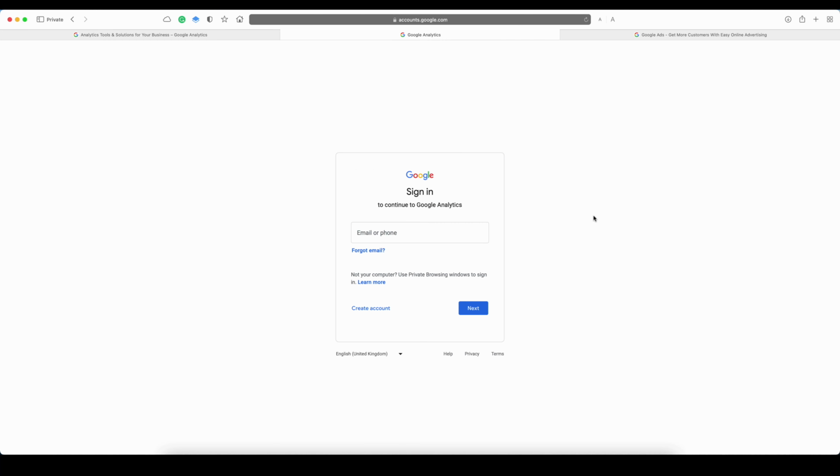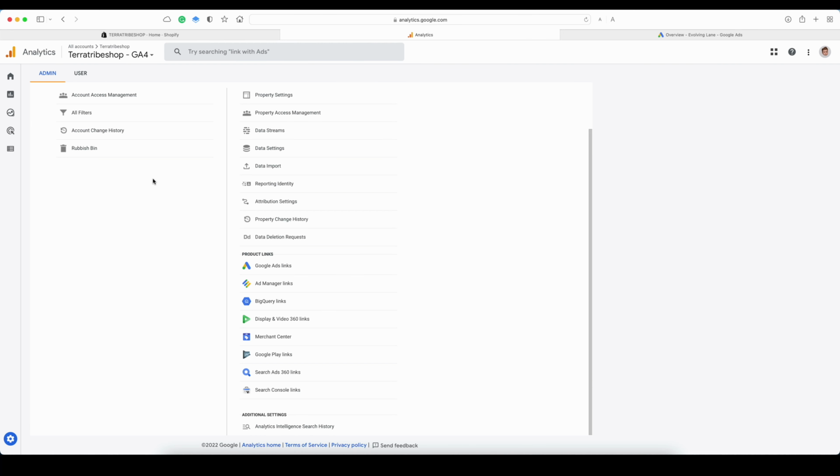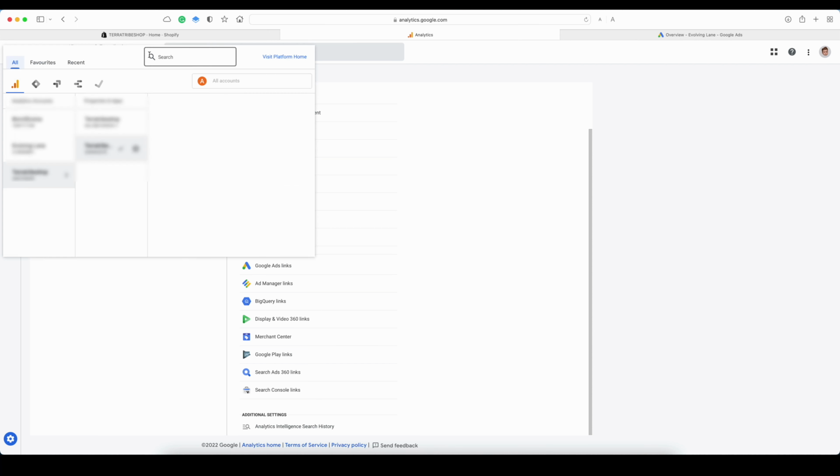Of course, I have an account, so I'm just gonna sign in. And of course, if you don't have, please sign up for a Gmail account. Alright, once you sign in, you will see this. Because I have an account already, and I have multiple business accounts, so I manage everything from one place. As you can see here, I have multiple accounts and all of your properties available from here.